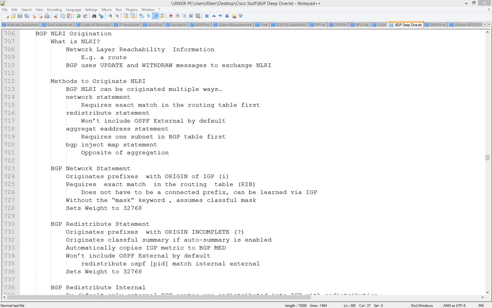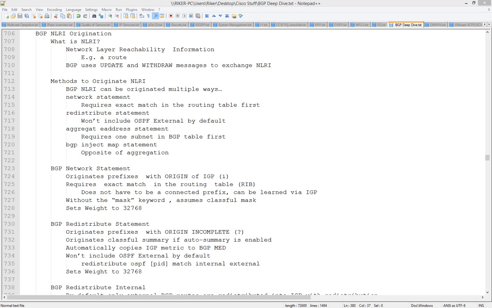There's a question: why would you want to include external OSPF? There are cases where you would want to bring it in. One particular case I had with a client, they had OSPF as they were running Metro Ethernet, so basically a fiber circuit between two different locations, and they wanted to be able to advertise that externally as an IGP or as an IBGP route.